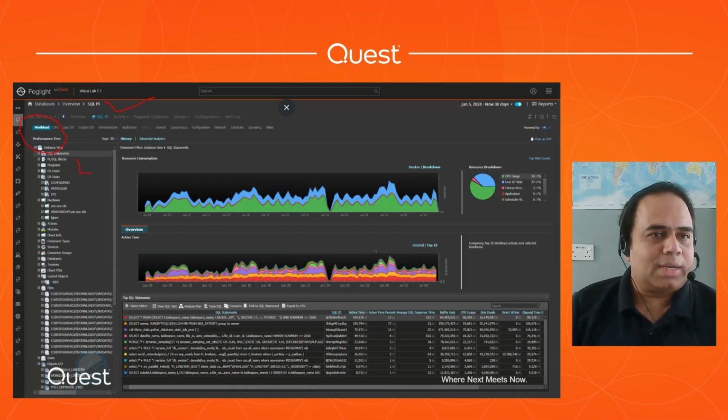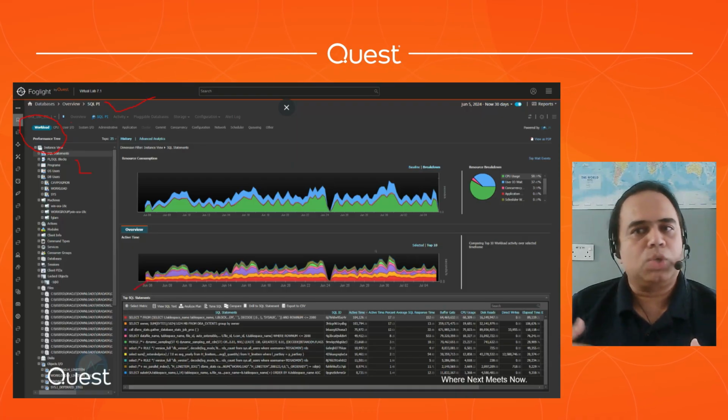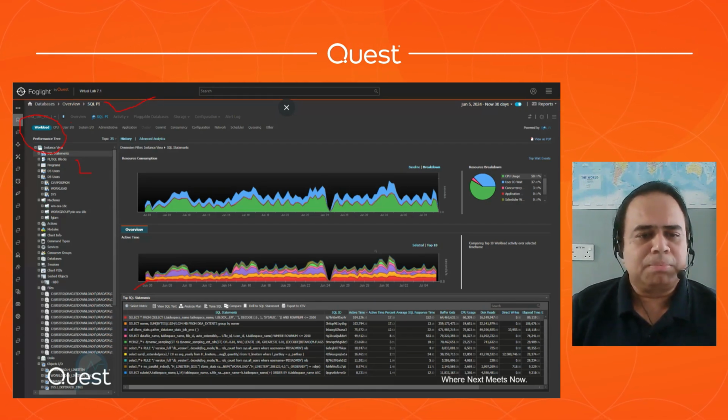You can also track database changes, compare analysis, and compare the code and execution plan changes over a period of time to make informed decisions and to improve your database performance.